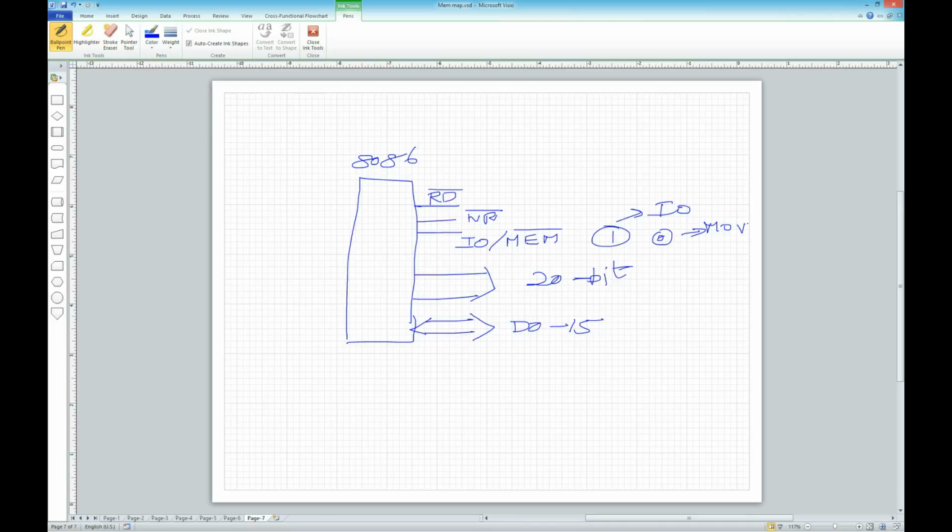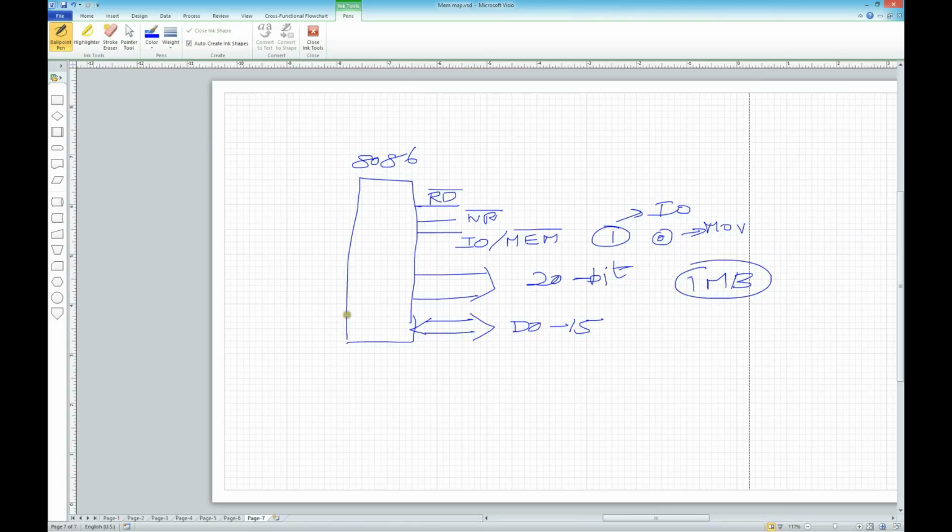Typically what happens is this: when you talk about a memory address space, you talk about a 20-bit address space, which in this case is 1 megabyte. And when you talk about your I/O address space, meaning the signal is high, then you're talking about something like a 4K address space in this processor generation. So just 4 kilobytes of I/O space, or 12 bits. I may be wrong, it could be 64 kilobytes and 16 bits of I/O address space.